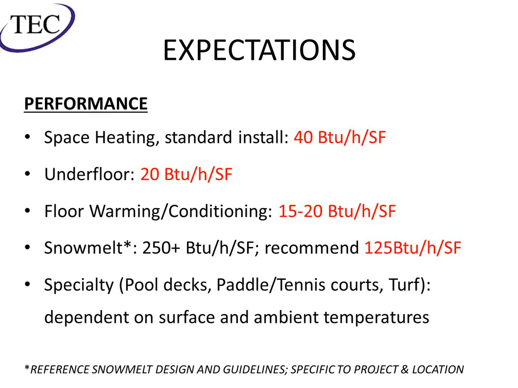We might go higher than that if it's a helicopter pad or a critical area, or if there's less insulation available. But in general, 125 BTUs per square foot is a great starting point for snow melt. And there's going to be some specialty applications, such as a pool deck, where you might design at 50 BTUs per square foot. You can't go too much higher on pool decks because they can overheat and burn people's feet.